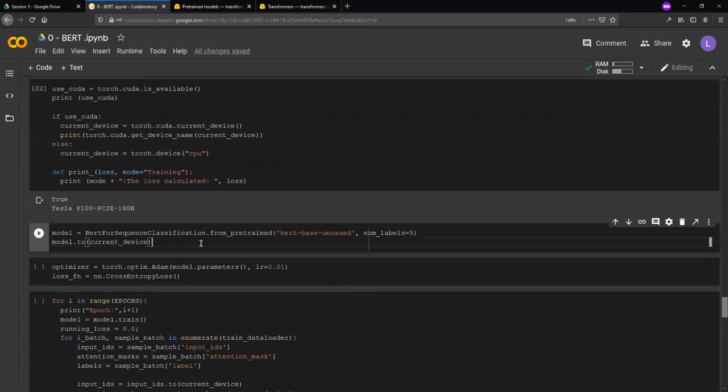So the way you load in the pre-trained model for BERT sequence classification is to call the module and use the from_pretrained function. Provide the name of the pre-trained model. Again, we use the same name that we used during the tokenization, so that they're matching. And then we have to specify the number of labels that our classification has. In this case, our sentiment analysis has 5 sentiments, so we have 5 labels. And of course, we're going to move it to the GPU.